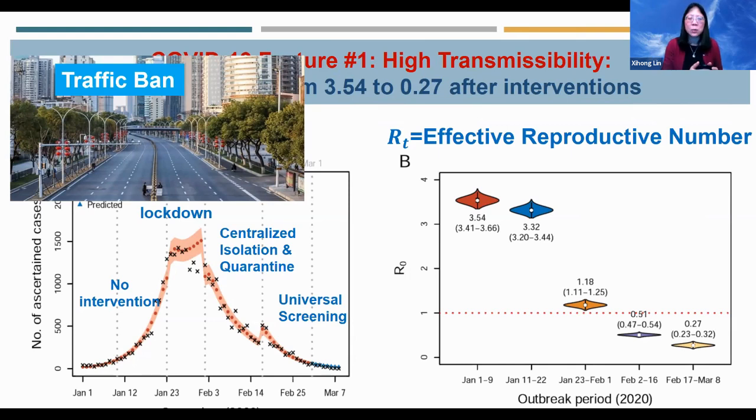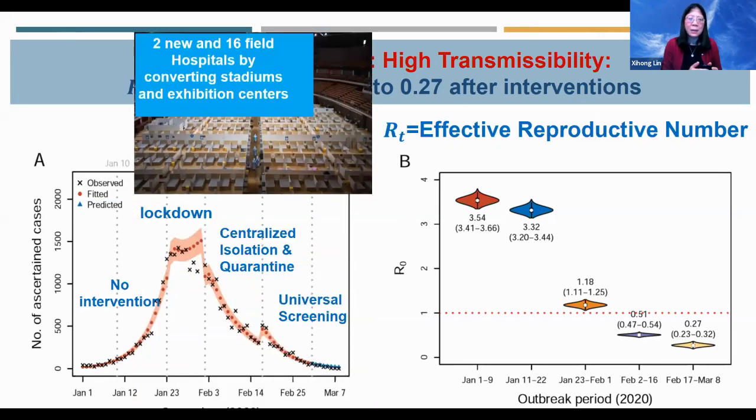In the US, there was also isolation and quarantine, and in the spring there were field hospitals as well. But the admission criteria were quite different. In Wuhan, they admitted all cases, including mild cases, to the field hospitals. But in the US, field hospitals only admitted severe cases. Most of the mild cases were isolated at home, and the exposed people were also quarantined at home. So this is quite different from Wuhan.